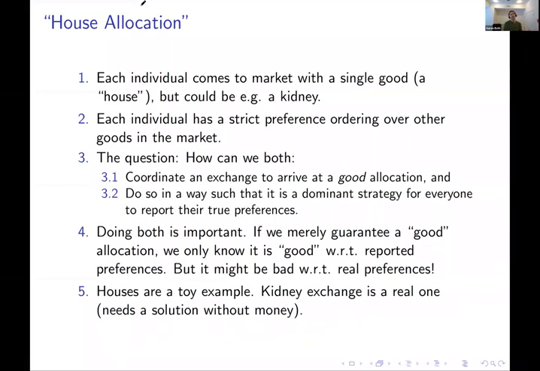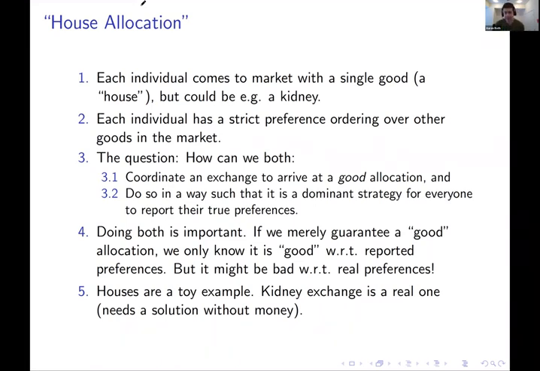And fortunately, you don't have to find somebody else who would like to move to your city, who has a house in the city that you want to move in, and work out a barter exchange. But there are things that actually do work that way. And I think the most important example is paired kidney exchange.